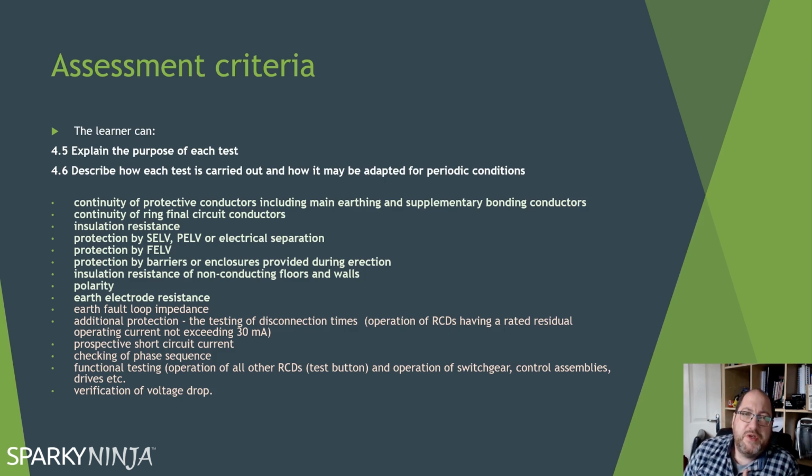So the first one is the continuity of protective conductors, including main earthing and supplementary bonding. What's the purpose of that test? Well, the need for a protective conductor, especially if our protective measure is automatic disconnection of supply, is to verify that it's at every point where that protective measure is needed. If I have a class 1 luminaire, a class 1 oven, a class 1 item or a socket outlet, and I plug in class 1 items of equipment, they rely heavily on the presence of the protective conductor or the earthing to take away the current in an earth fault condition, and we must verify that that conductor is there. So the continuity of the protective conductor is to verify that the protective measure of ADS is achieved.